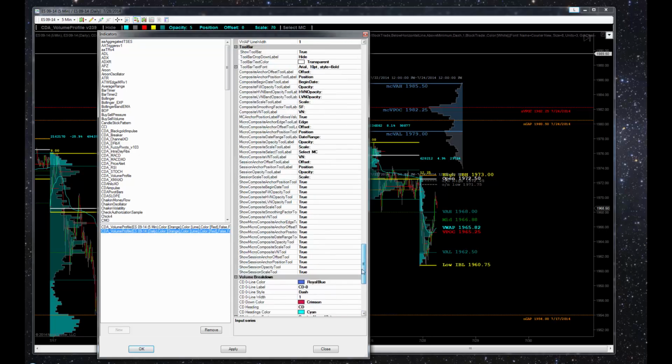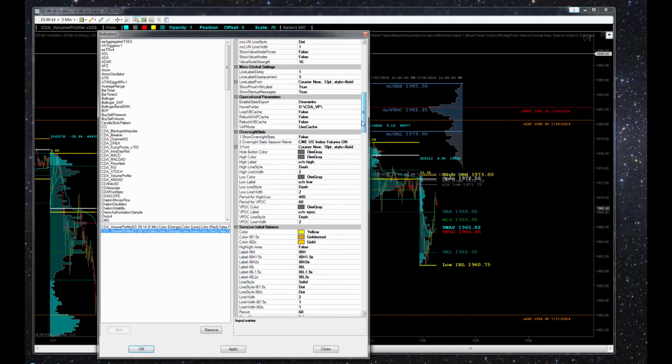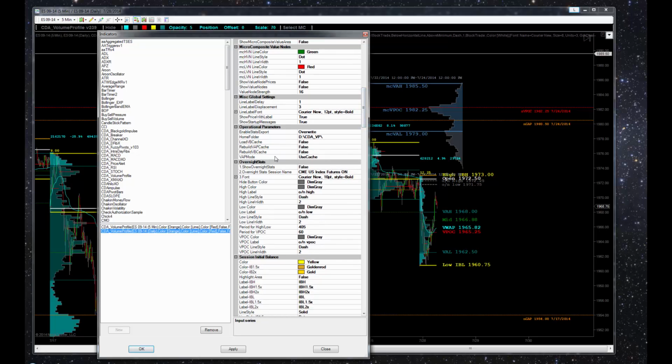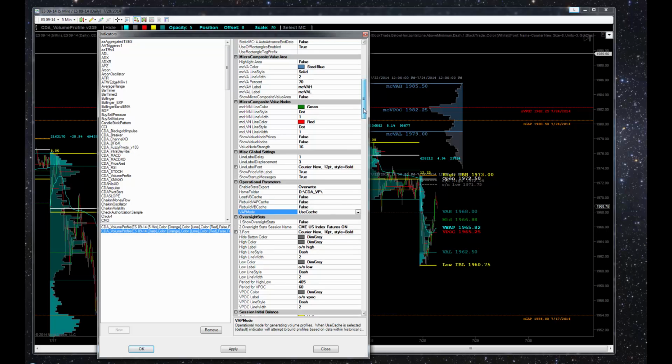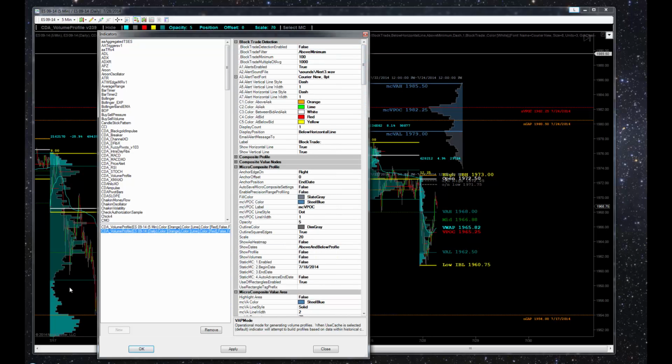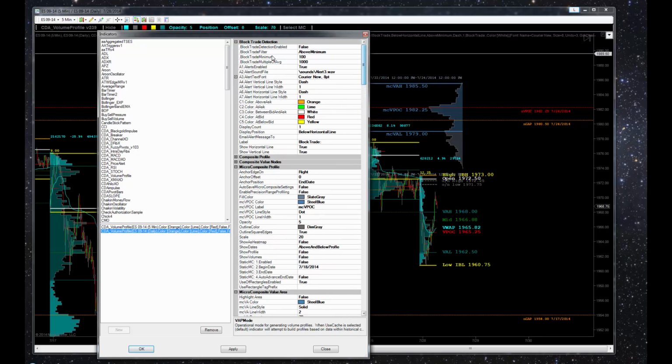The next thing we want to make sure is set is use cache mode, because we want it to read the VAP cache files. That's where it will get all the VAP data information to be able to render a full composite that goes back further than the days that are displayed on the chart. So VAP mode is set to use cache, so we're all set there. And now we want to basically turn off everything except the full composite.